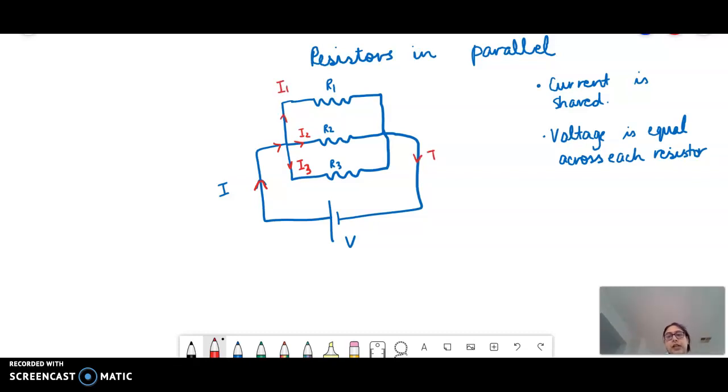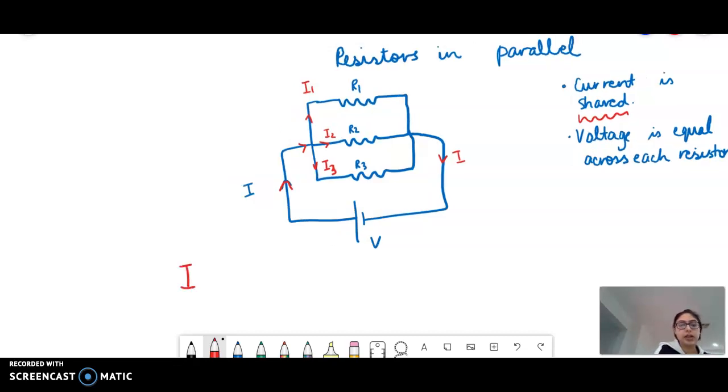So we can see that current is shared, and how much current will go into each branch depends on the rating of the resistor. As I've talked before, that current is pretty lazy. Charges are pretty lazy. So they want to go through the path of lesser resistance. So the smaller the value of resistance, the more current it'll be drawn. Now let's have a look.